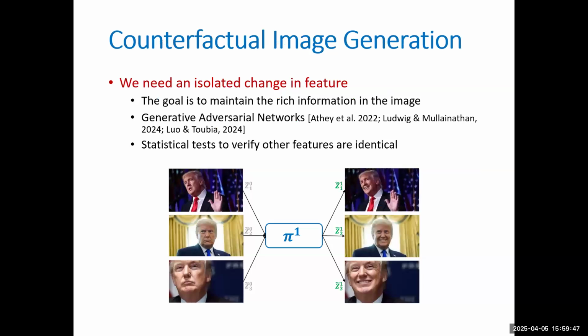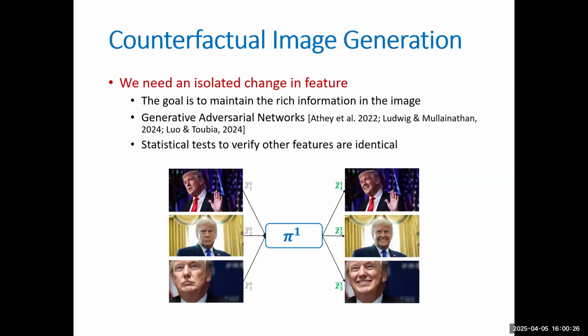So for the first part, we use conditional GANs, which have been used recently in econ and marketing papers. The idea is to add an isolated change in terms of a smile, like you see the neutral versions and the smiley versions. And we perform some statistical tests to make sure that the change is only in the smile, and other visual features do not change. Of course, an exhaustive search here would be very difficult. If you have good suggestions on how to ensure this isolated change, please let me know. So that's the part for generating counterfactual images.